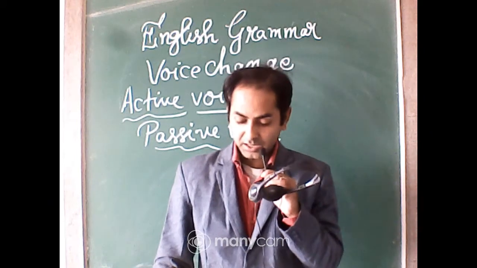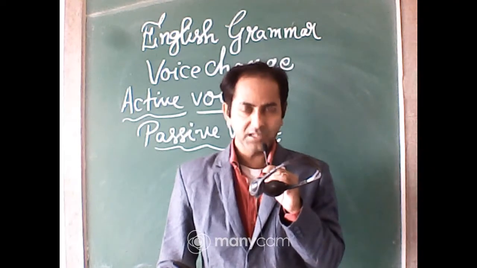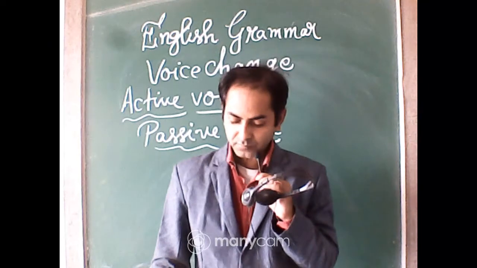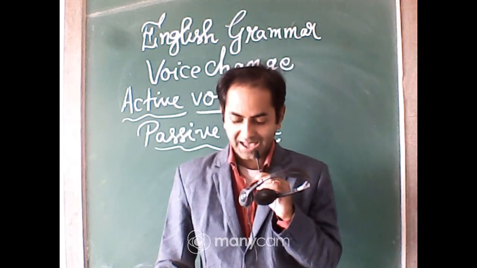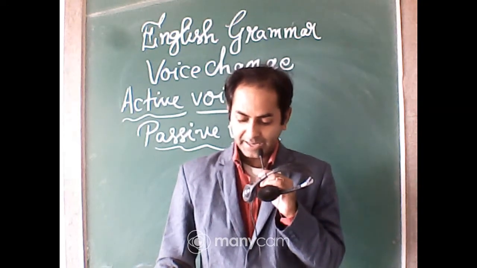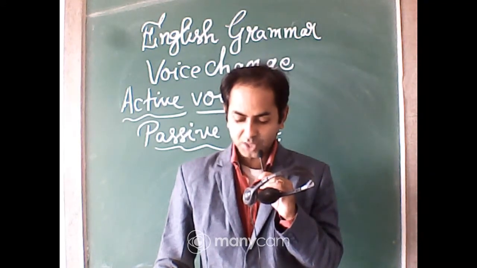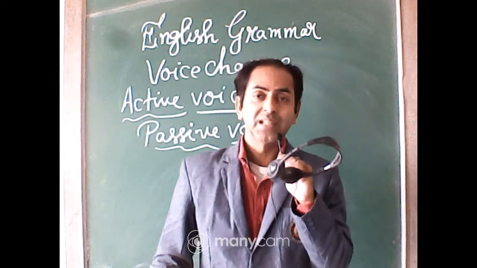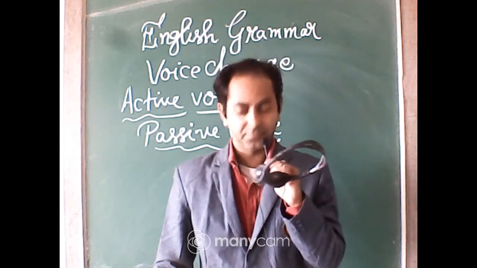Might be, Kanak writes the letters. Now in the passive voice what do we have to write? The letters are, not is, because the letters is plural. Here it is singular, so we use: a letter is written by Kanak, passive voice. So here Kanak is the doer of the action in sentence A, and a letter is the subject in sentence B, but it is not the doer of the action. Another thing we can find is that writes is becoming written. That means it is getting changed into the past participle form of the verb.